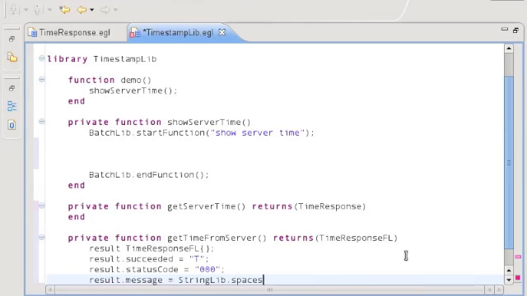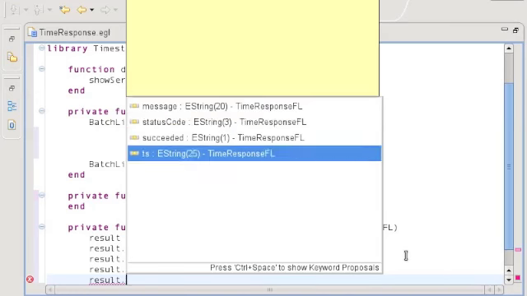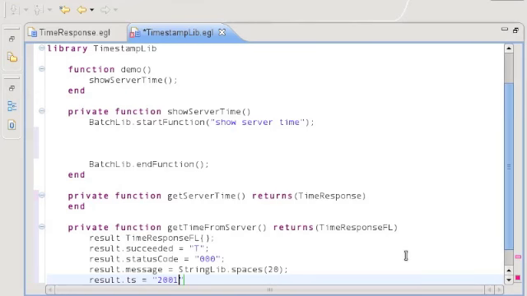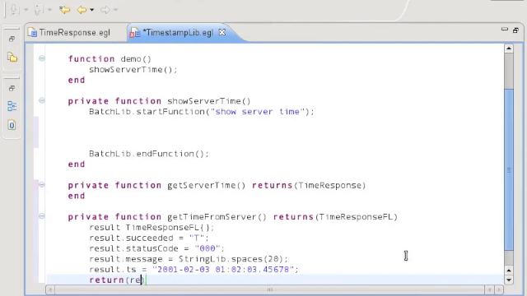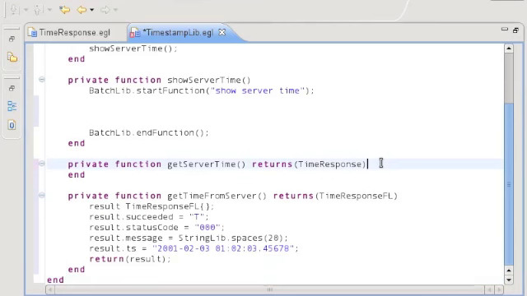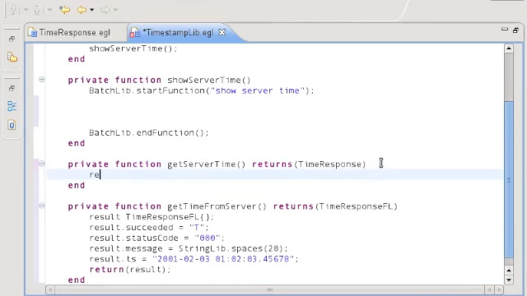The status code is 000. The message is spaces, indicating there's no error message. And the timestamp from our simulated server is going to be filled out like this. And getTimeFromServer returns a result.